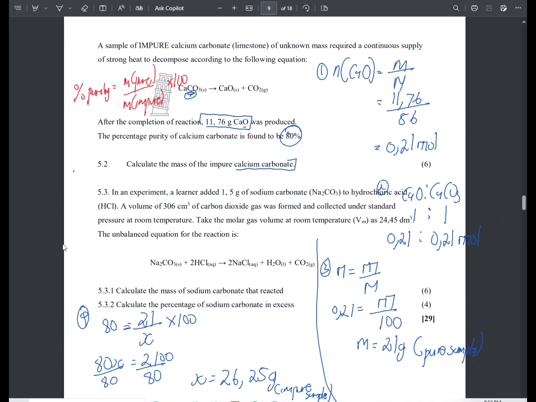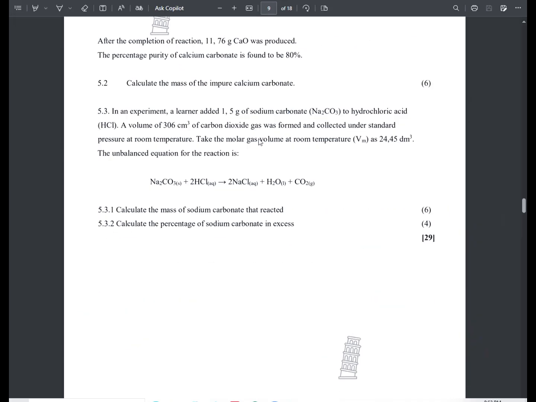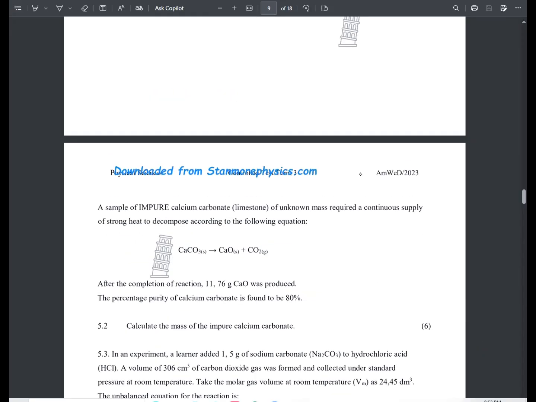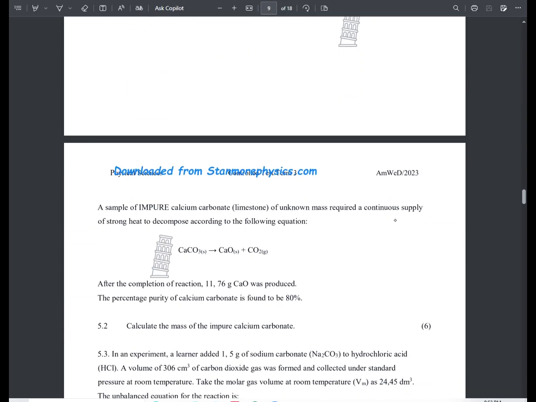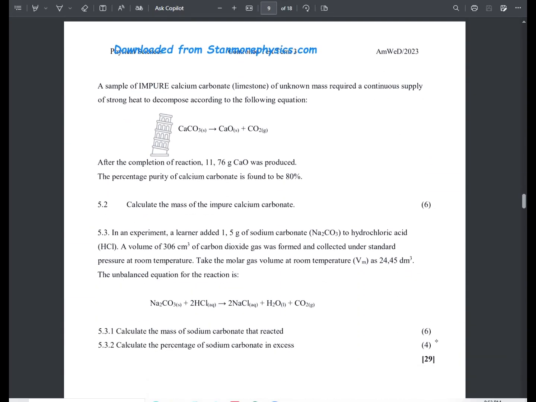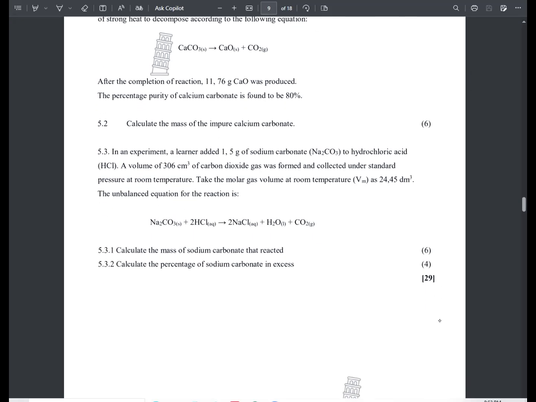Okay, so 6 marks in the bag just like that. And then, yeah, this stoichiometry, this question 5, was really the A. A lot of those questions there. Imagine you have the 8 marks, the 3 marks here, then the 6 marks, and then another 6 marks. Hey, this was tough.